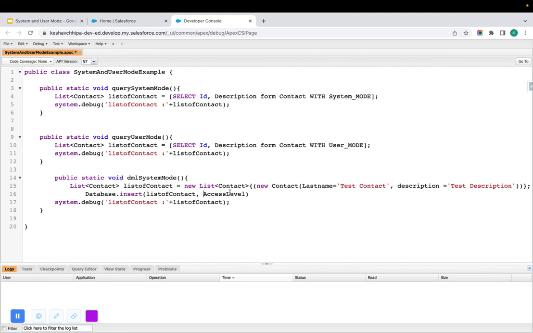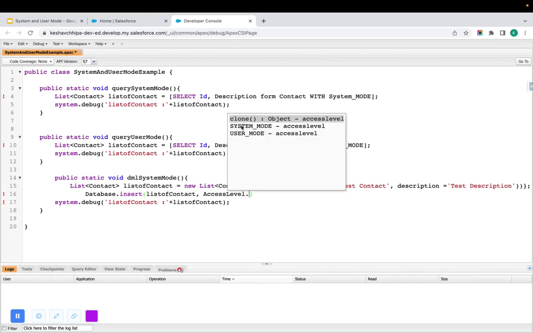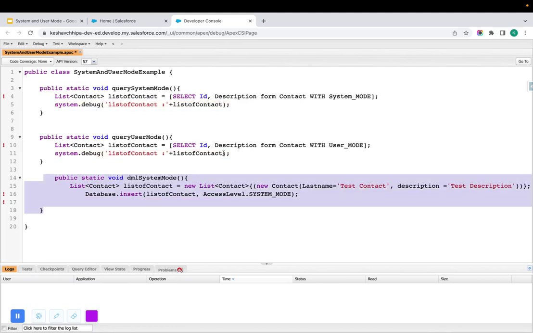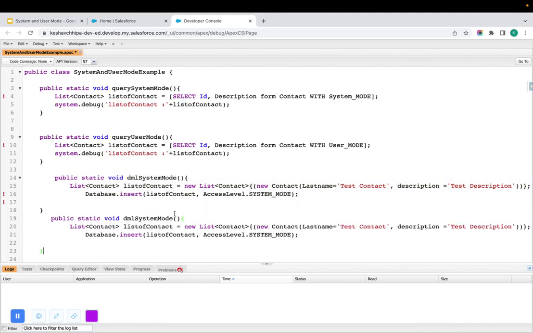Here in the DML of the records, we need to use AccessLevel dot. AccessLevel is a predefined class in Salesforce. It comes with three functions. For this, we need to use the system mode. We can just clone this method and do the DML irrespective of the system, so we can use the user mode here.